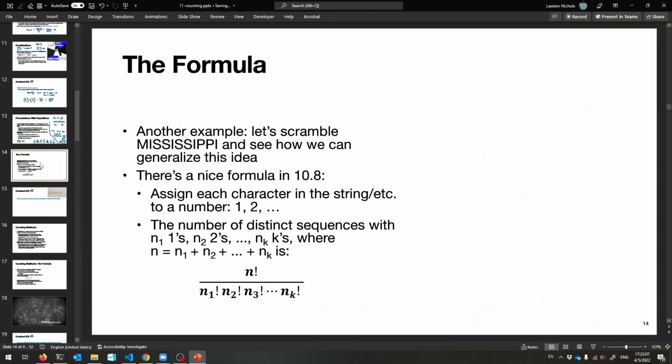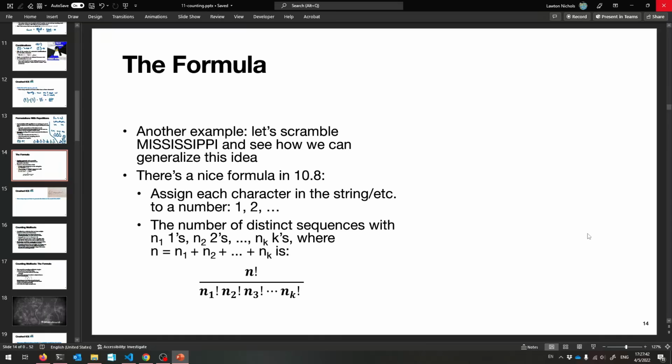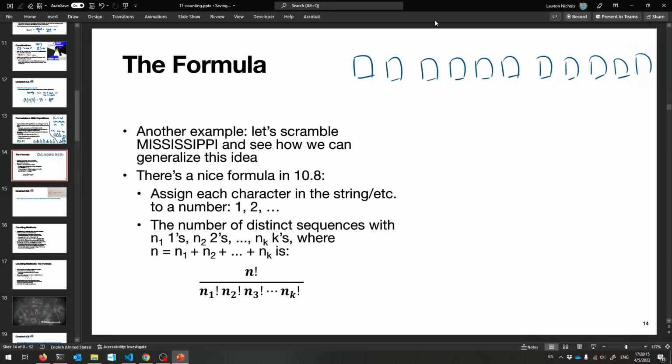All right. So the idea makes sense, and we can generalize that. There is a nice little formula for each word scrambling kind of problem with these kinds of repetitions. So let's do a hard word like Mississippi. Let's try to scramble all the letters of Mississippi, and that will help us generalize this idea, to come up with a nice formula that you can just not look at ever again. So Mississippi has 11 characters, I counted, and so that means we have 11 slots to fill. 5, 6, 7, 8, 9, 10, 11.